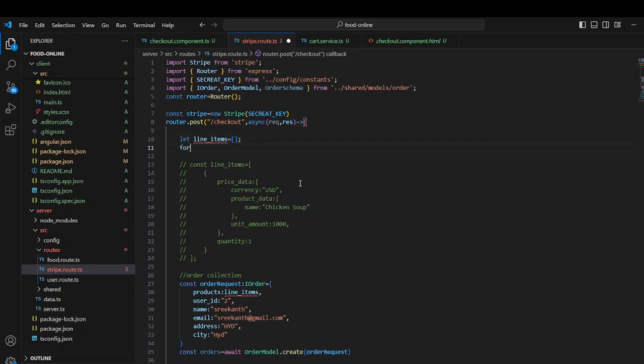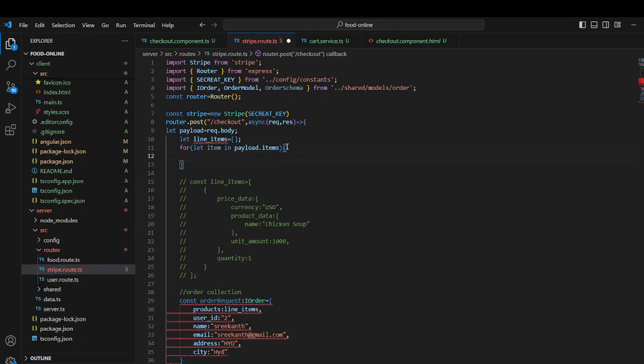Let's add a for loop, and let's take one variable here, let payload equal to request.body. Then for let item of payload.items. So we are getting the items inside payload.items. Let's run this loop.